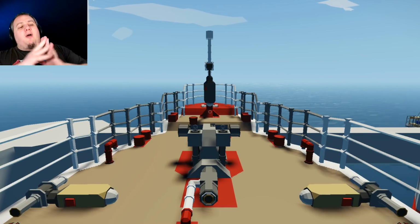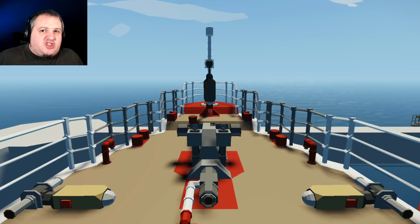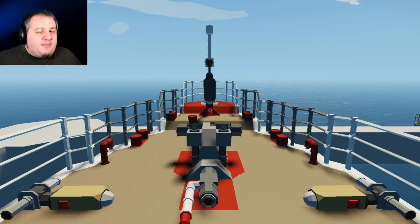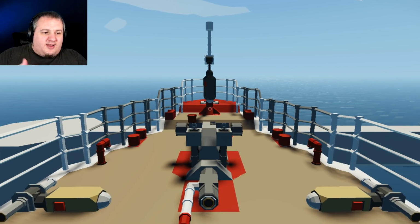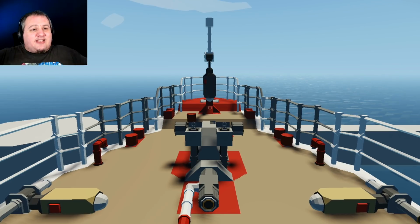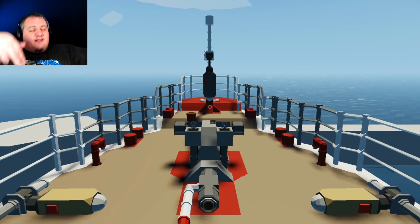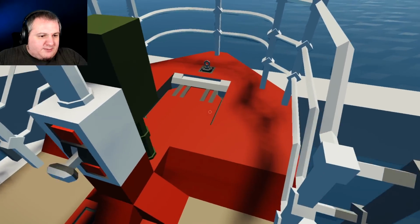Weird. So welcome aboard. We're on the bow section just now. There are lots of extras for this ship that I currently do not have spawned in because it makes it even more laggy, such as helicopters, side scan sonars, the submarine. It's all available on the Steam Workshop if you want to check it out yourself. The link, as always, is in the video description down below. First thing I want to do is take a peek at this bulbous bowie thing.